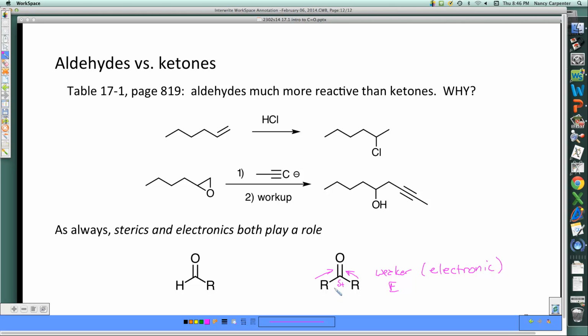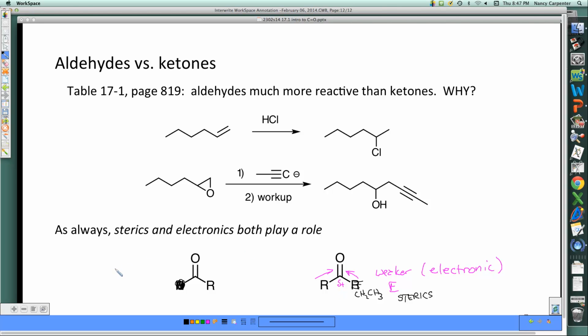In addition, R is a bad thing to use here. Let's make it CH2CH3 versus, say, an H. An H is about as tiny a little atom as you can get. It's just a darn 1s orbital. But CH2CH3, well, carbon's a lot bigger than hydrogen. It's got these two hydrogens and another methyl group attached to it. So sterically, it's also very much reduced in reactivity because the nucleophile is going to have a harder time getting through that electron cloud to get in there and attack that carbonyl carbon.